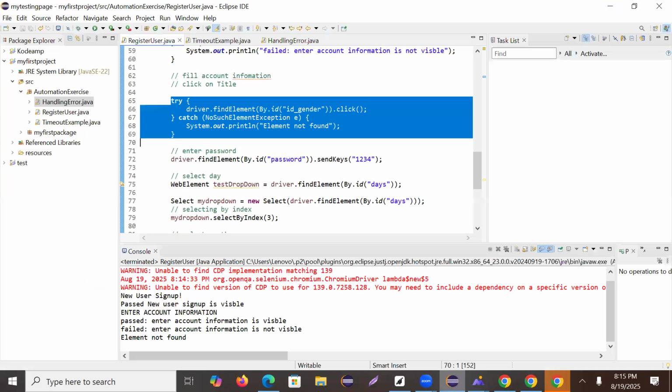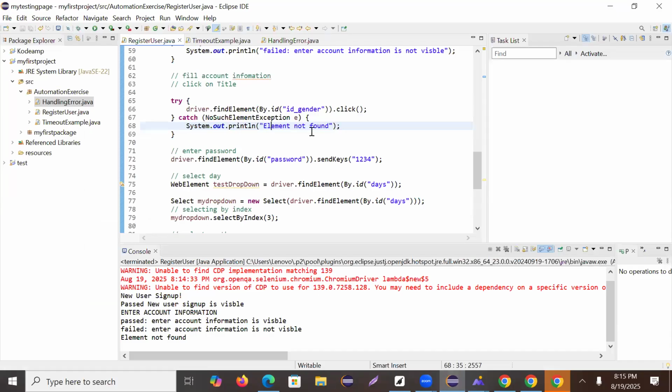And now I'm not having any error in my console. The only thing I'm getting is what I asked it to print out, which is element not found. And it actually printed the message out. Okay, for this particular element, it is element not found.